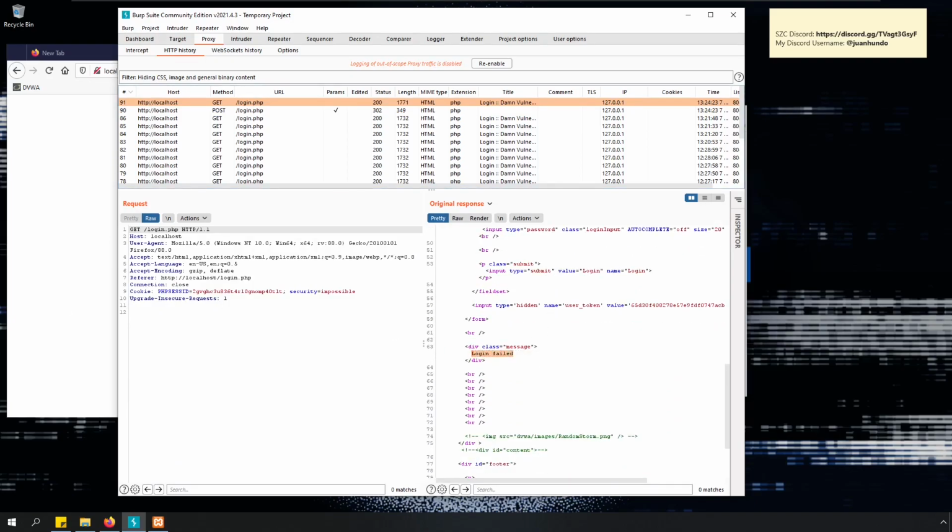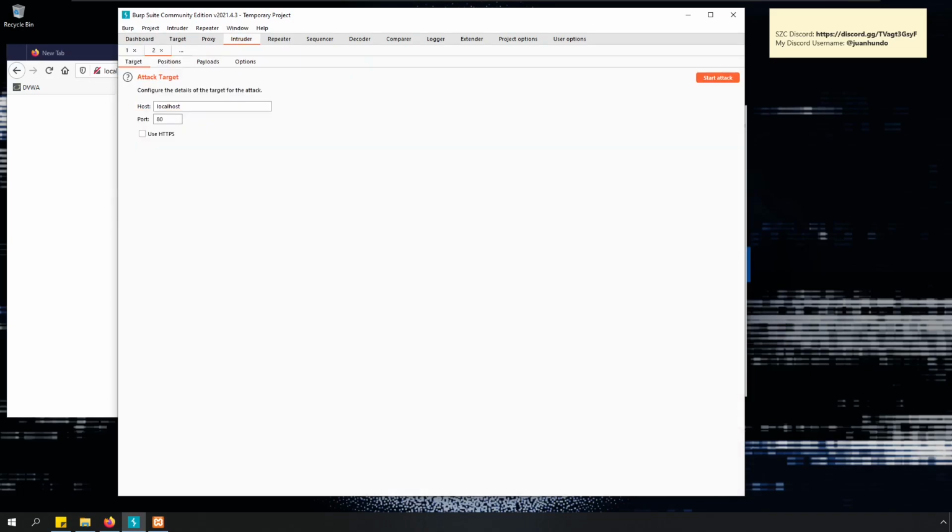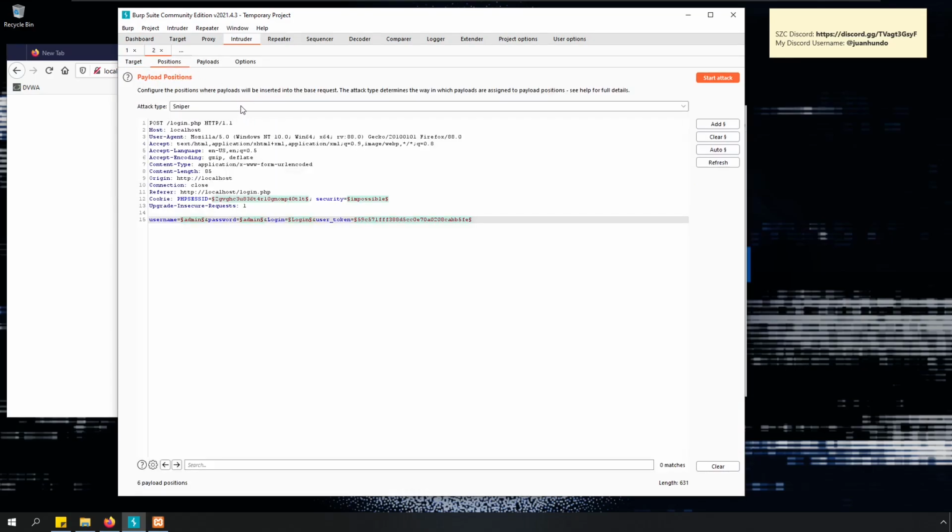We'll send the initial authentication attempt over to Intruder with our Control-I hotkey and then navigate to Intruder with Control-Shift-I. We'll select the Positions tab where we can specify our attack type and payload markers. We want to perform a password spray using the username admin, so we'll use the default sniper attack that's enabled here, and we'll clear out the payload markers. We'll then enable a single payload marker to be set on the password field by highlighting the value and then clicking the Add button as shown here.